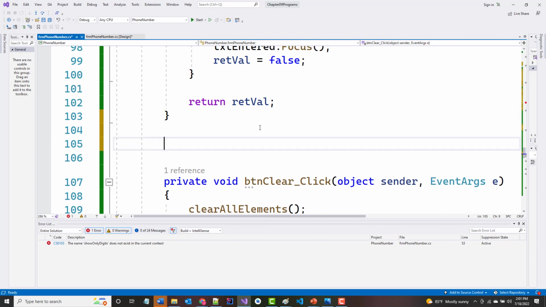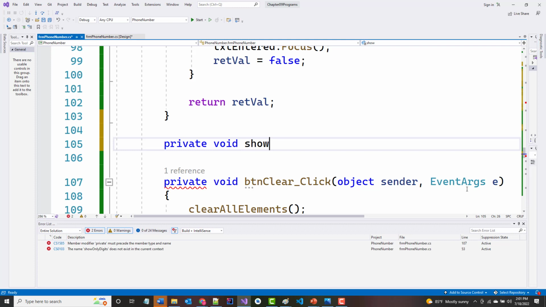So this will be a private void, and this is the show only digits.